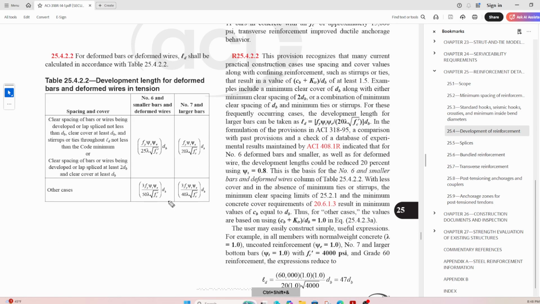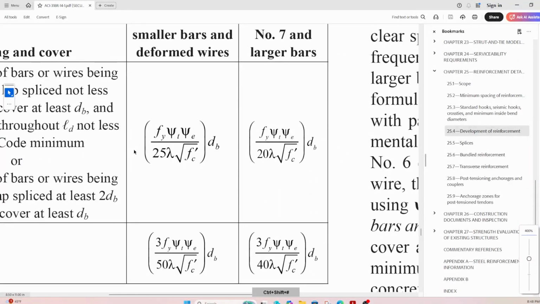Now let's get into this formula here. Let's see what all it contains. Quickly, like I said, development length obviously is a function of the strength of your steel. There are two modification factors. This is called the top reinforcement modification factor, and I think this is the coating factor. So with these bars, imagine you have a bar, you're trying to hold it with your hand. Okay, so let's draw your hand.